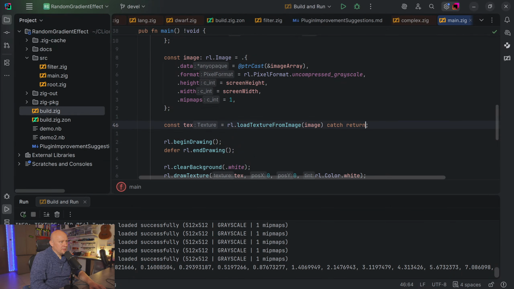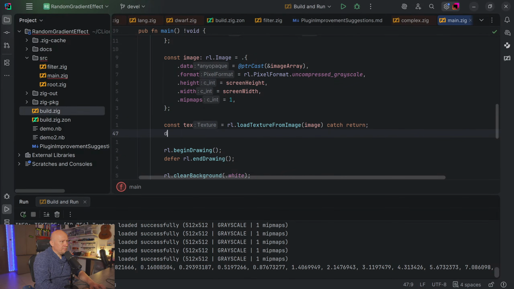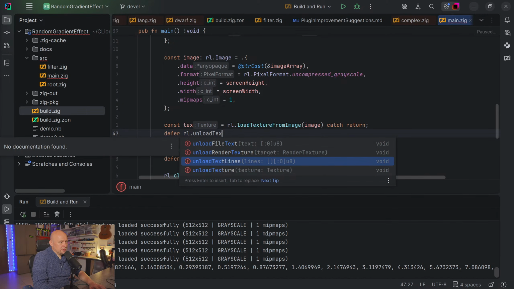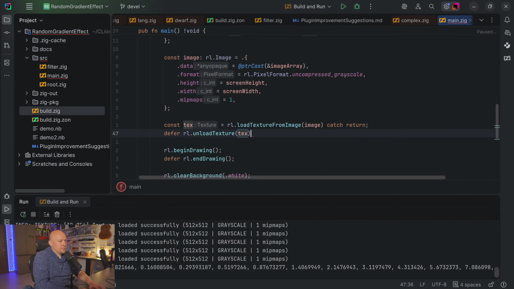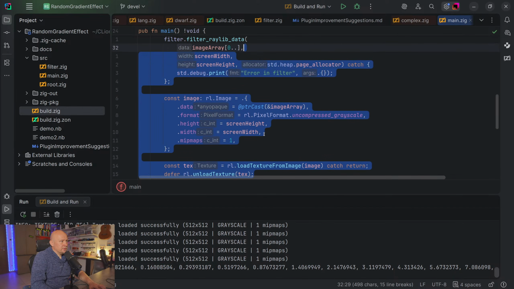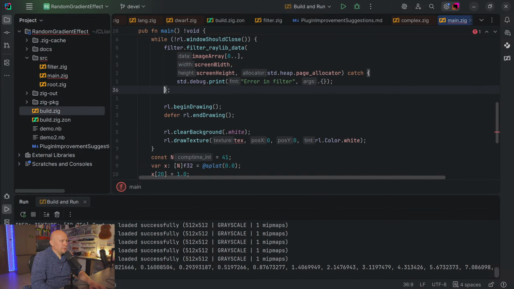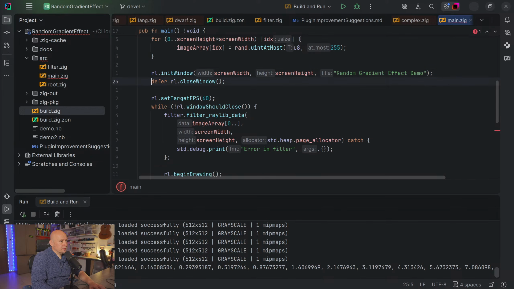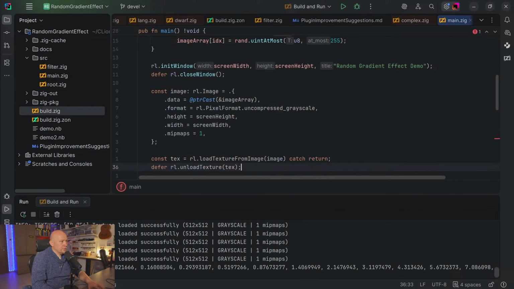That's a good hint. Okay, and then basically defer RL unload texture, and that should not happen here. So this goes outside the loop.